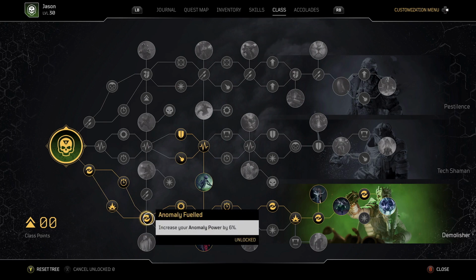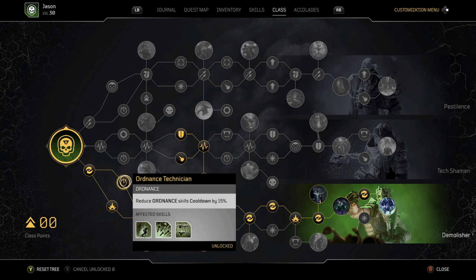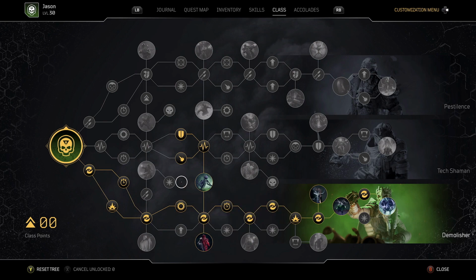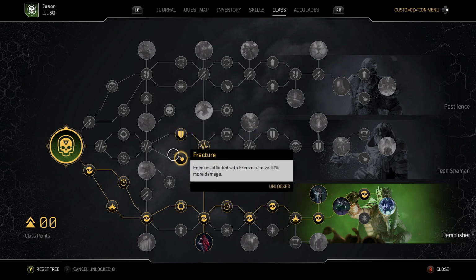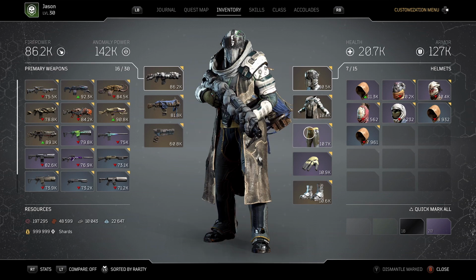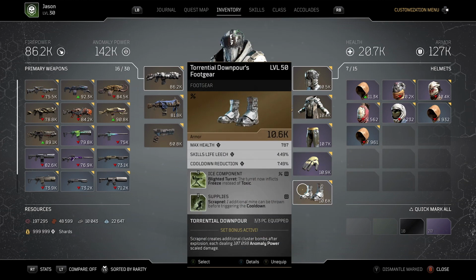But the way I'm building, I'm building straight into my freeze and straight into my shrapnel. So we're stacking anomaly power, we're stacking our skill cooldown for our shrapnel, and we're also stacking some resistance, some armor, and some max health here. But what we're mainly stacking is the freeze damage, which we have 10% here. We have 10%, we have 25% on our chest piece, and we have 15% more on our gloves. That's 50% damage against frozen enemies. And guys, the whole time that we're in the field, these enemies are all frozen, guys.